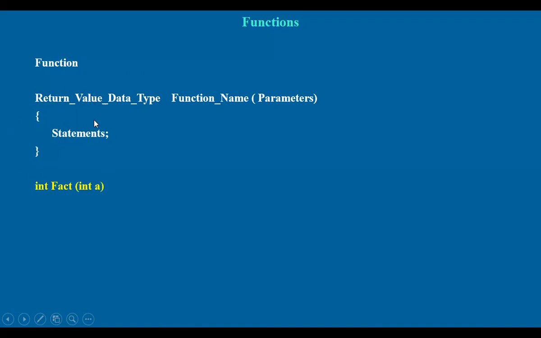Coming to this example, you are taking an integer here, right? Suppose you want to calculate a factorial. For this, we have given some name. The reserved words should not be used for this, so the naming should be very careful. You should not use reserved words.